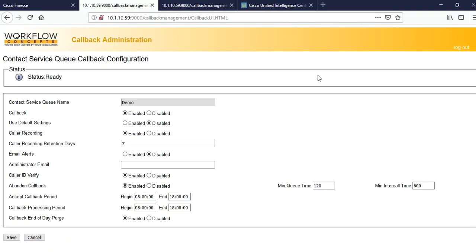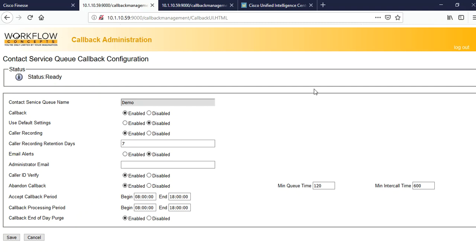And if you look over here, this is how we do the administration of the callback. This allows us to set what time to start offering callbacks to your customers as they're calling into the call center. And we also have a processing time so that you can stop processing your callbacks about an hour before, or whatever you choose to set that at. But basically shutting off the callback an hour before your end of day so that you can end up processing all the callbacks before end of day so that they don't roll over into the next day.